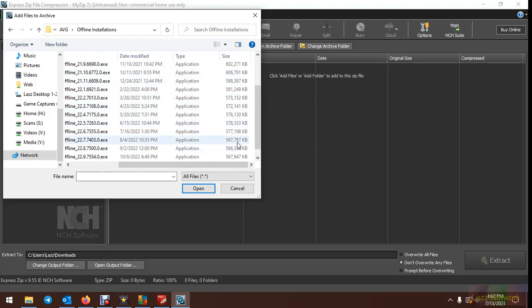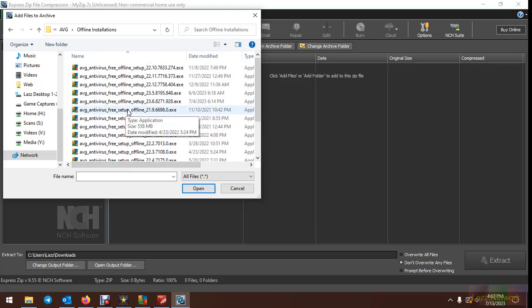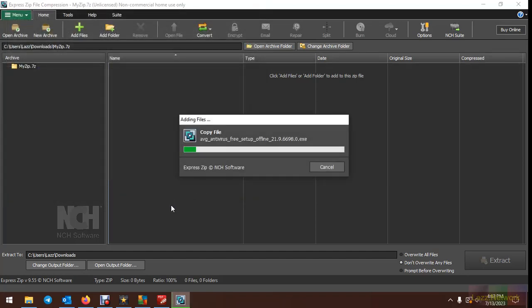I know everything's in kilobytes, but it's a size like that. For this test, let's do all the 21 versions. Why not? Let's just do all the offline 21 versions, and we'll import that. This could take a little bit because it's going off the network onto here.